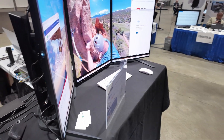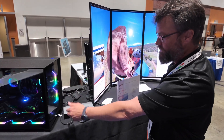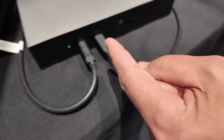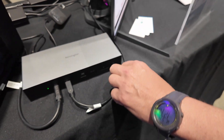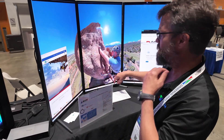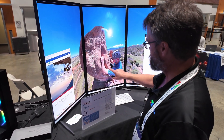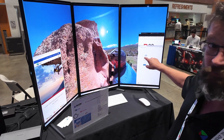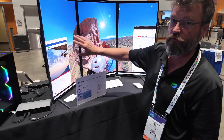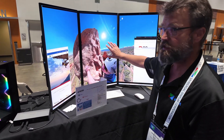It's daisy-chaining from one monitor to the next. This particular monitor is connected to the output of this hub just to show the tunneling — this is Thunderbolt 5 or USB 4 V2 with DisplayPort tunneled over that protocol. The hub breaks out the DisplayPort signals to feed into the monitor. This monitor is physically connected to the full-size DisplayPort output of the card, and then this monitor is daisy-chained to this one with an input and an output. These are all 4K 240Hz, so the single graphics card is driving two daisy-chained displays.